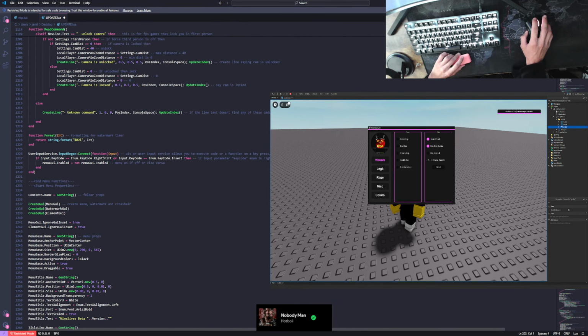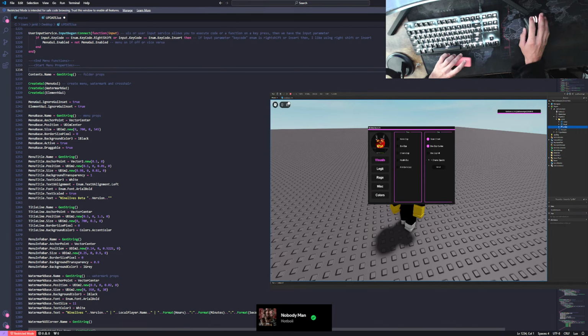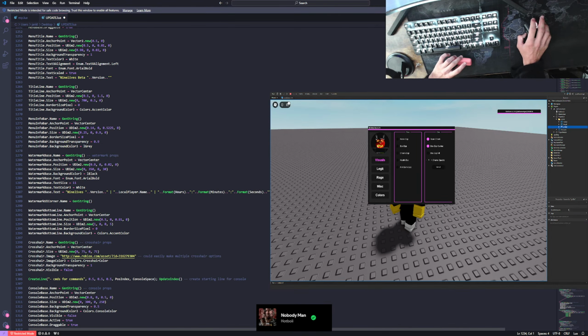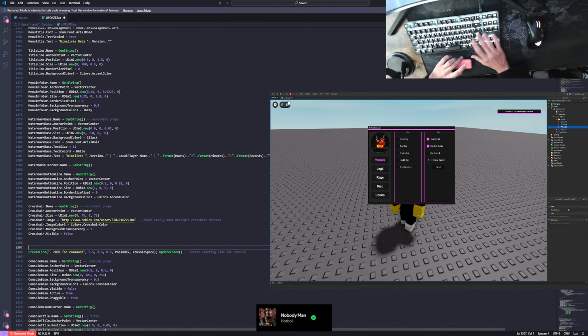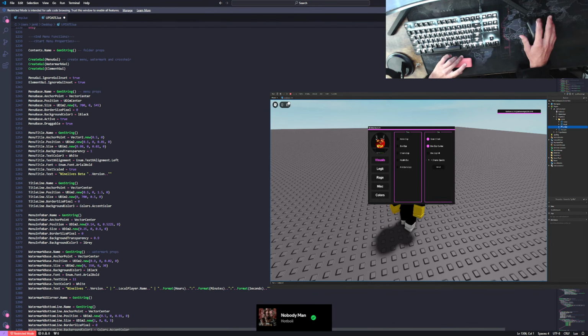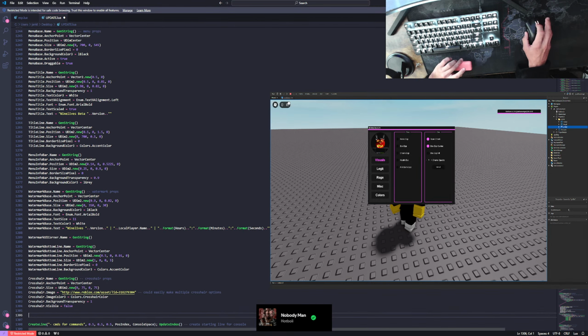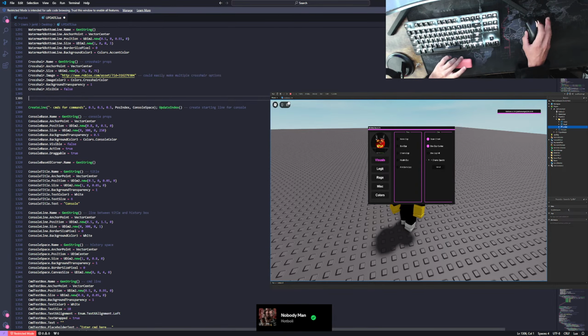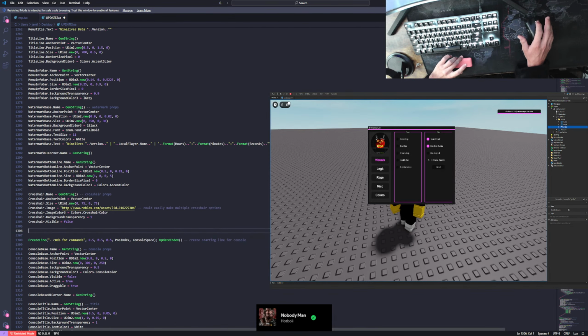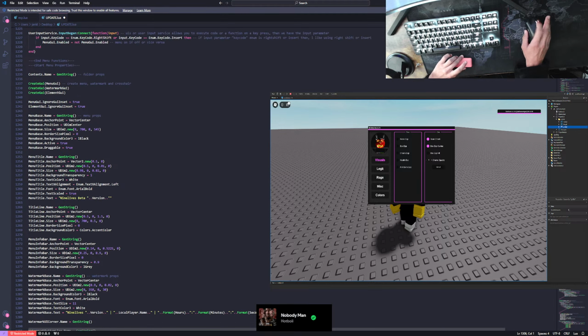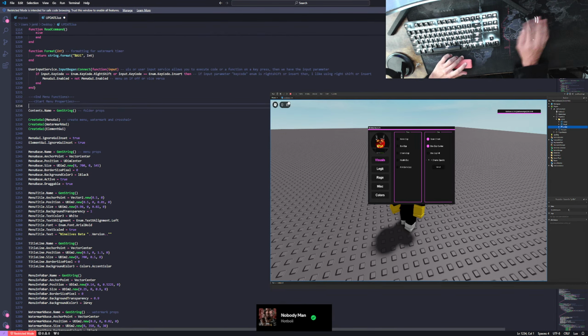Functions. Okay, menu properties. Create watermark, crosshair. So right here is where I'm going to do it. I should comment these more, honestly.